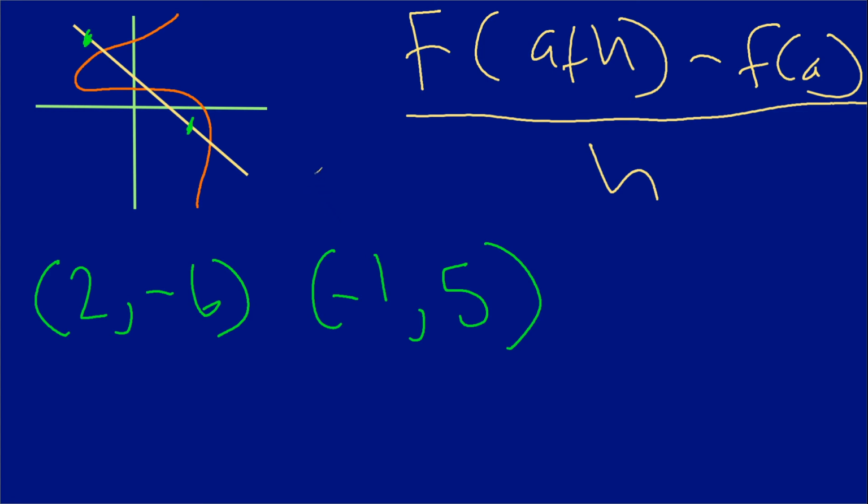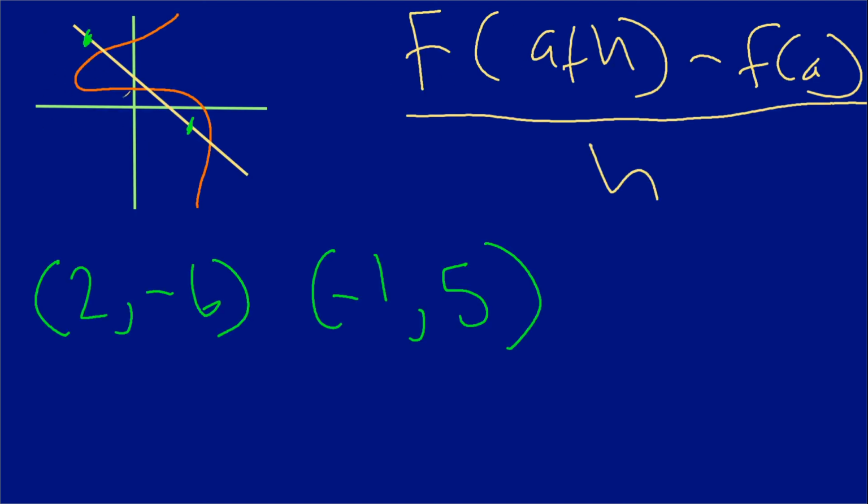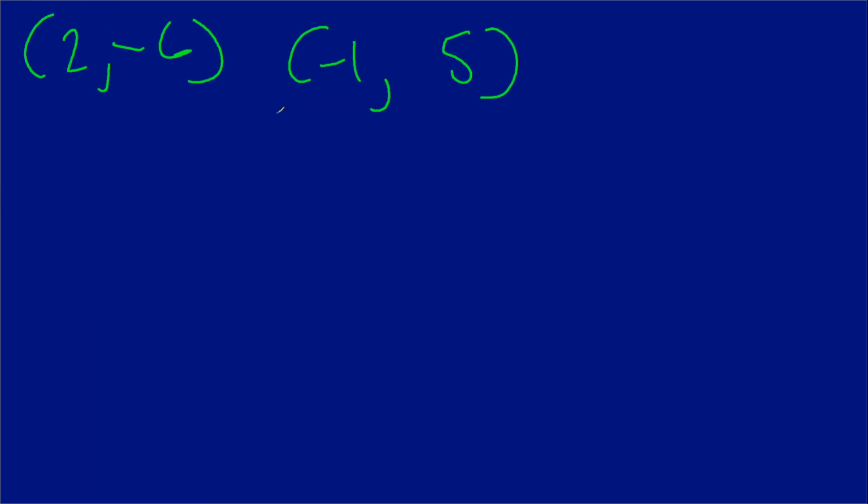Now, here is what we do. So let's go ahead and go to the next slide. We are going to plug in all this information. I'm just going to draw my points again so that we have them for reference. And then we're going to have our -1 and then our 5 here. Now, the a in our actual equation from the previous slide, our a here is going to be the 2. So 2 is going to equal a. That is the first thing we have to understand. So this is our a. a equals 2. We know that.